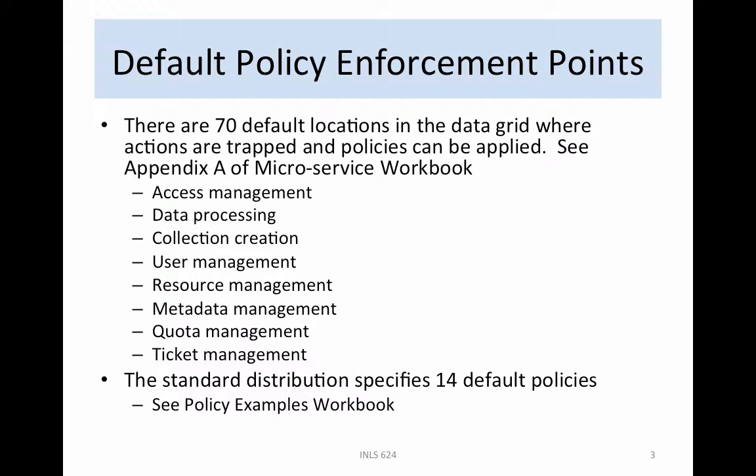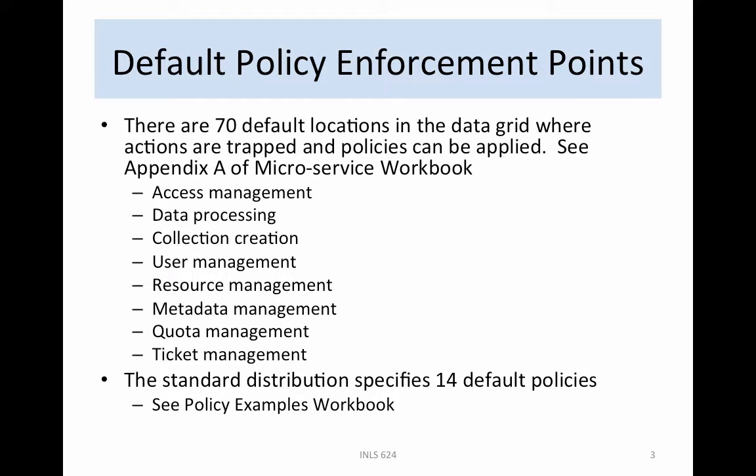The iRODS data grid comes with about 70 default policy enforcement points where actions are trapped and policies are applied. These enforcement points are listed in Appendix A of the microservice workbook. Additional policy enforcement points are created each time new technology is plugged into the middleware. Examples include policy enforcement points for new microservices, new storage systems, and new clients.